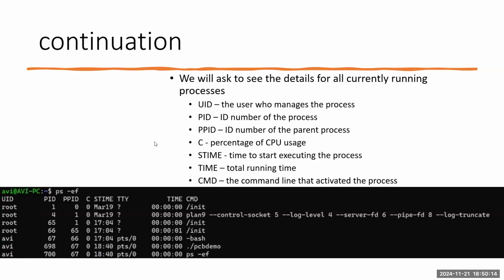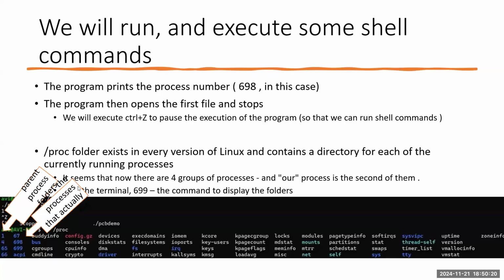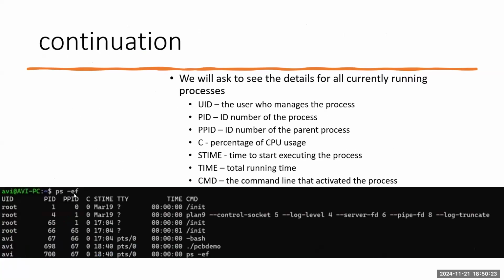Okay, so now we want to make sure that that was right. We just said 698 is us, but let's make sure. So let's do ps -ef. ps -ef prints all of the processes that are running, and we see that the bottom 3 are ours. And we see that the second from the bottom, 698, is ours. The way we ran it was by typing ./PCB demo. So that's what we call the argv. That's the first parameter of the running of the program. There are no other parameters, but that's the name of the program that we ran. So that's the name of the process.